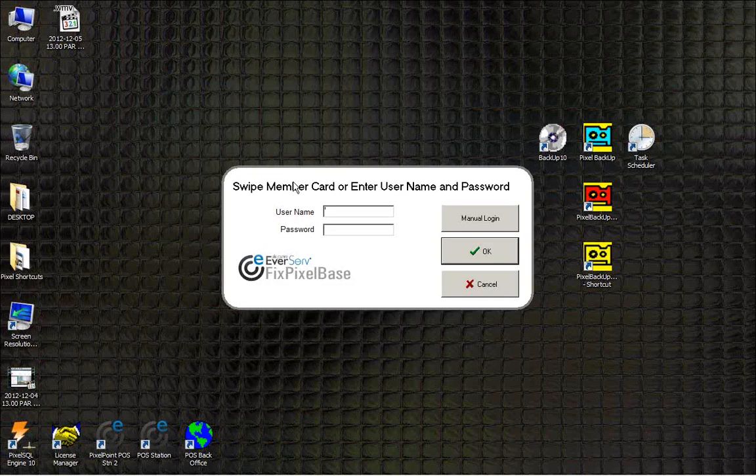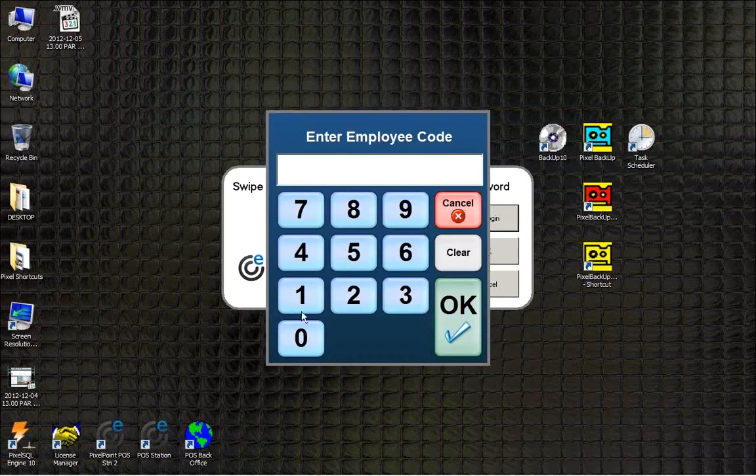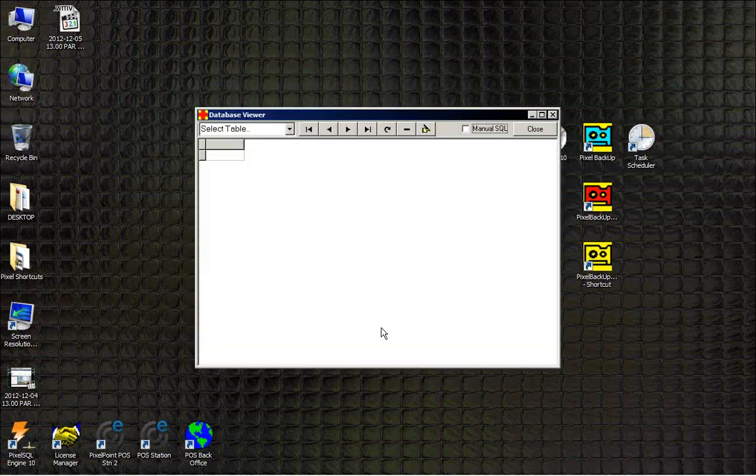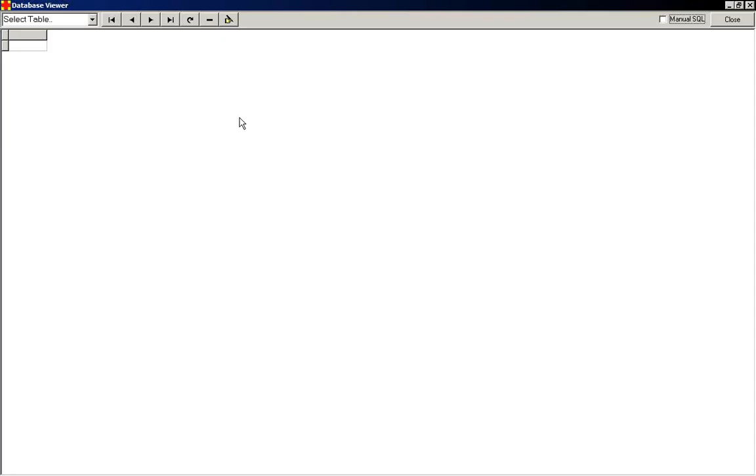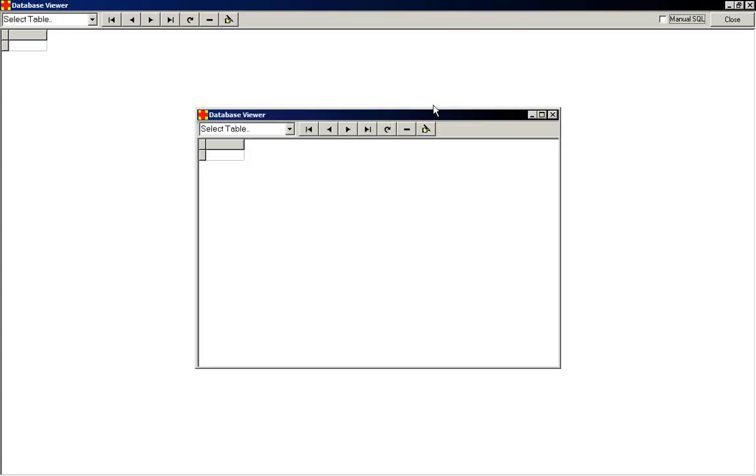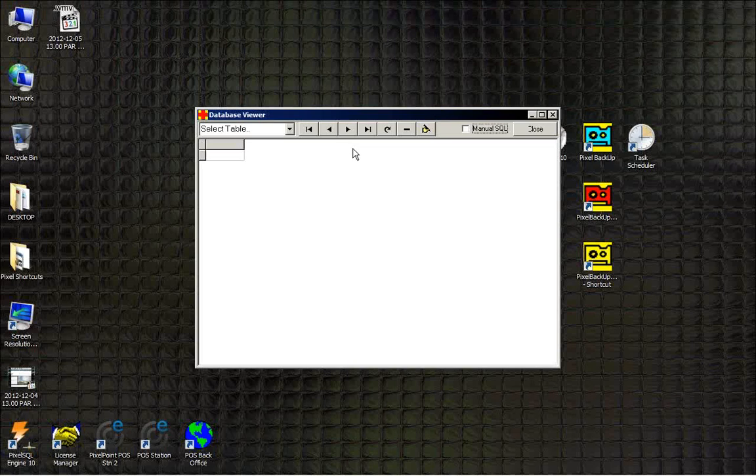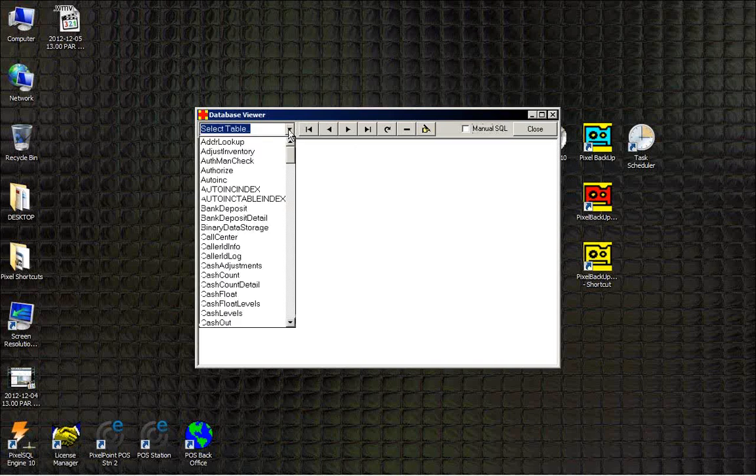Okay, so the first thing that comes up here is security. And so, of course, we have to put in our super secret number to get into it. And you'll see within here, it actually brings me into the database viewer. Now, in older versions, we did offer a whole menu of different other things. We have since restructured the database, and so there's a lot of those utilities you didn't need anymore. Also, we've pulled a lot of those utilities out of there and made them available within the actual POS itself, so you don't need to do those anymore. But Database Editor is the critical one for all of this.